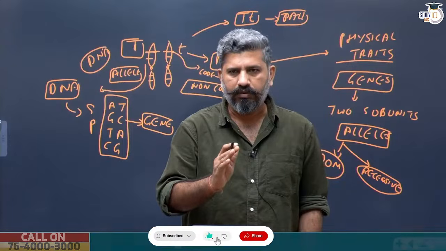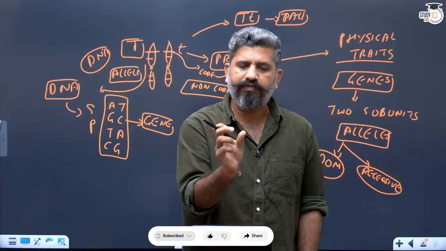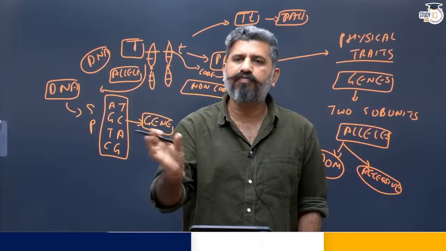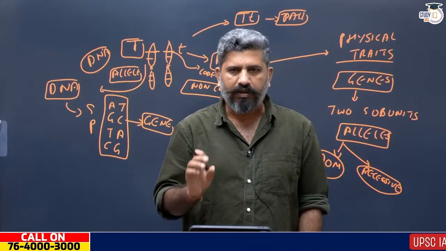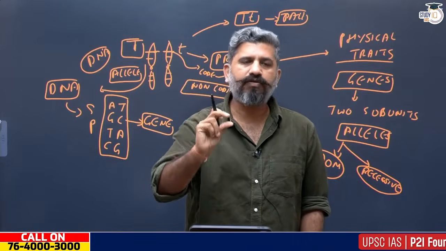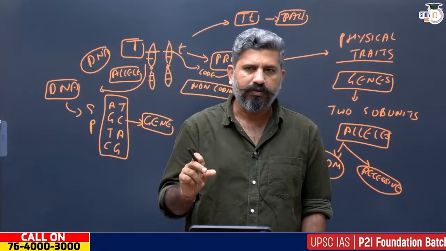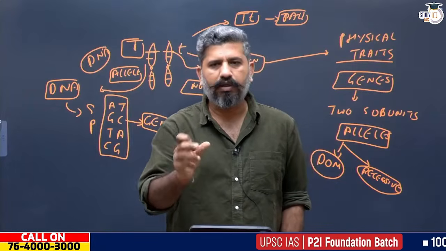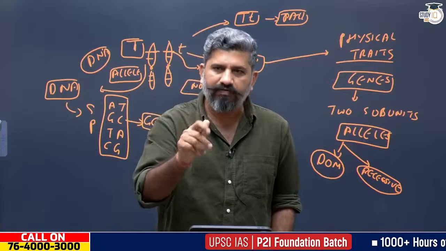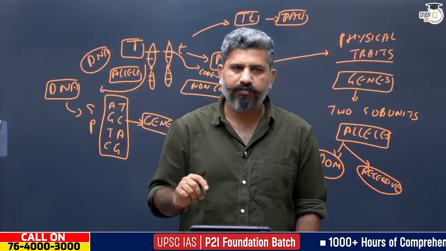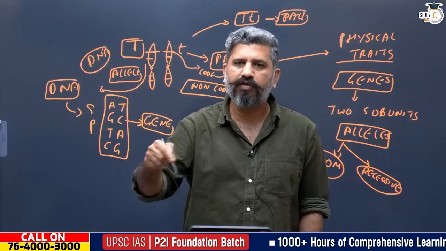Now what happens if, let's say, by chance in this code one nitrogen base has been replaced due to the process called as what? When the cell is getting duplicated in the process of meiosis, let's say one base of the code has changed. It will be leading to what? A new allele. And this allele will manifest differently in the phenotype, because now the protein that is being produced will be a different protein.